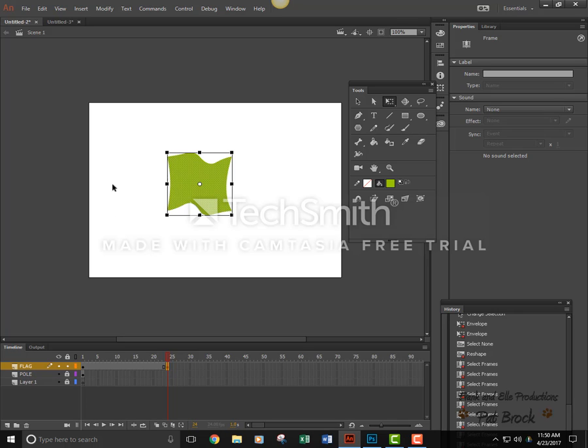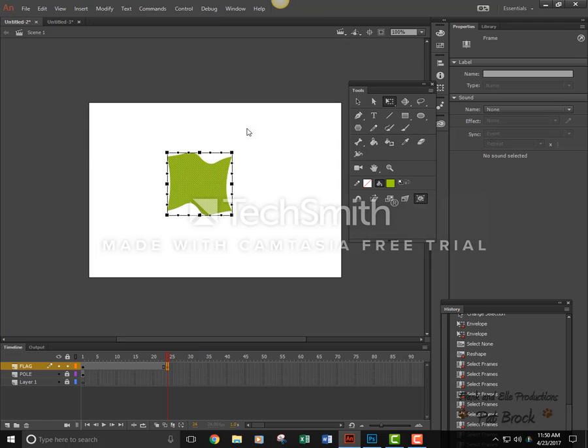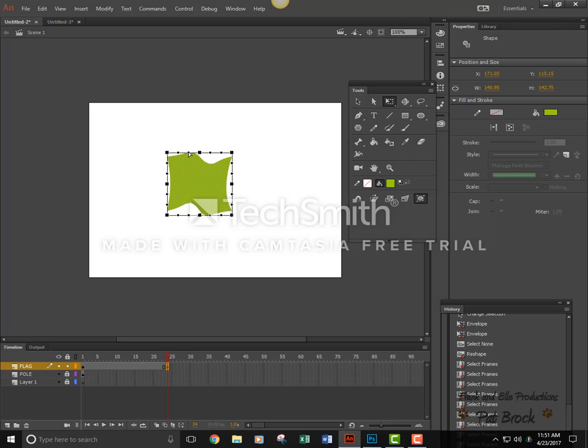Now, at this point you see my pole disappeared, and we'll fix that here in a minute. Right now, I just want a little difference in the shape of my flag so that the perception is it's waving differently, blowing differently in the wind. So I'm going to go up to the Modify menu, transform, envelope. And same thing, I'm just going to modify the shape of my flag. So maybe I'm going to drag it down a little bit. Maybe drag this side back up. This will come back down. And maybe this will come back up.